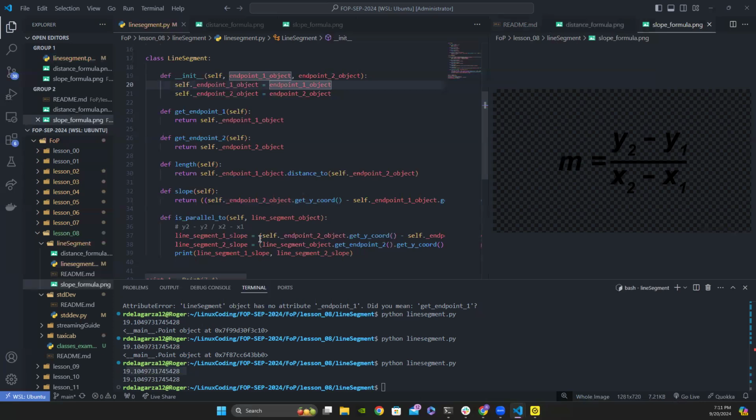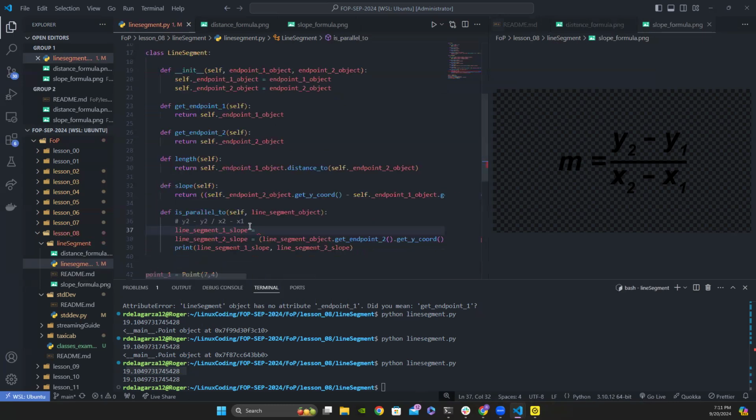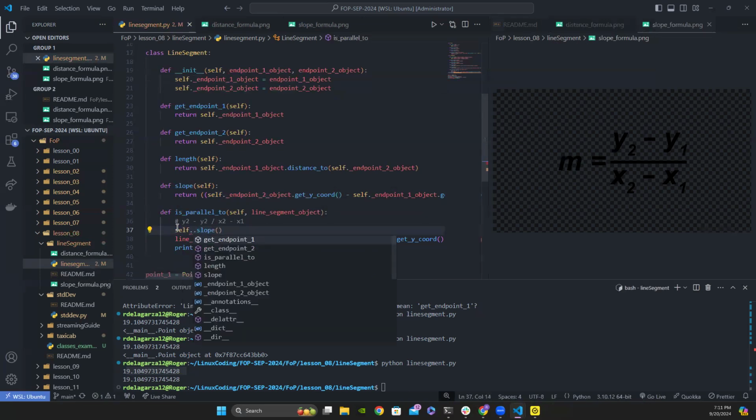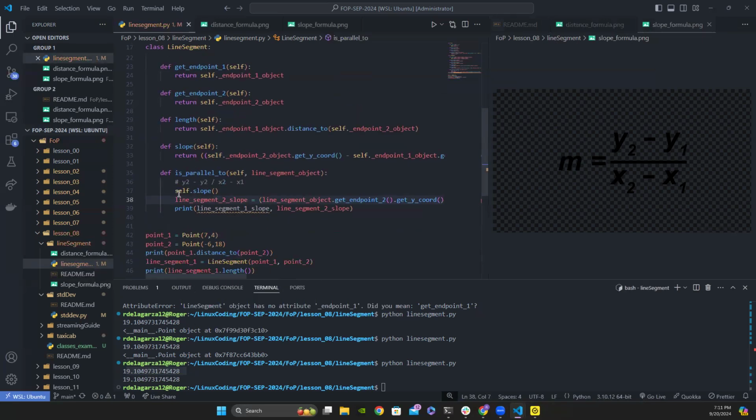So here, line segment one slope should be as simple as get slope or just slope, right? So line segment one slope should be dot slope, or honestly it should be self dot slope. Self dot slope, it'll grab the slope that belongs to this line segment it's calling it. So it could be line segment 1 is equal to self dot slope.